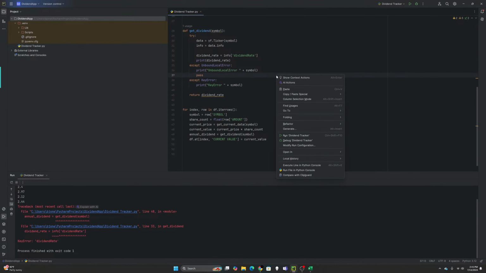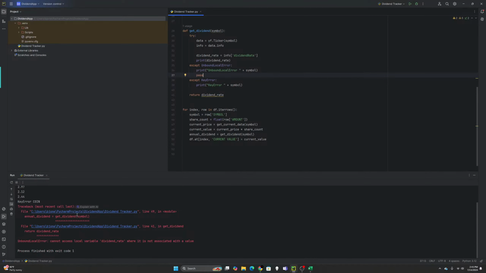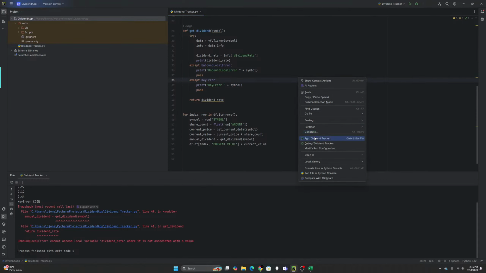All right, so now we have 2 errors that we're capturing. All right, so it is key error with coin. Oh, I didn't pass on it. There we go.